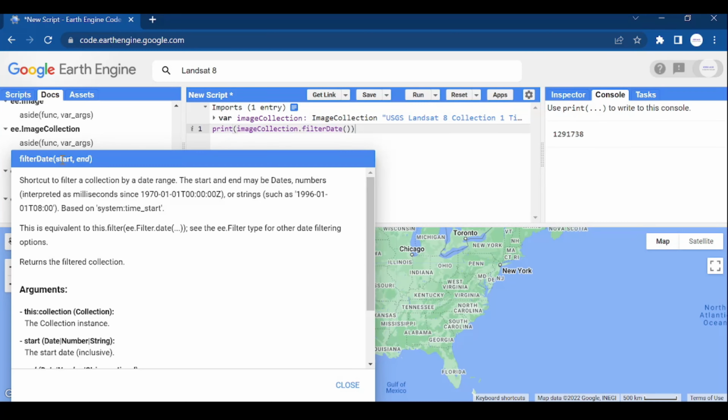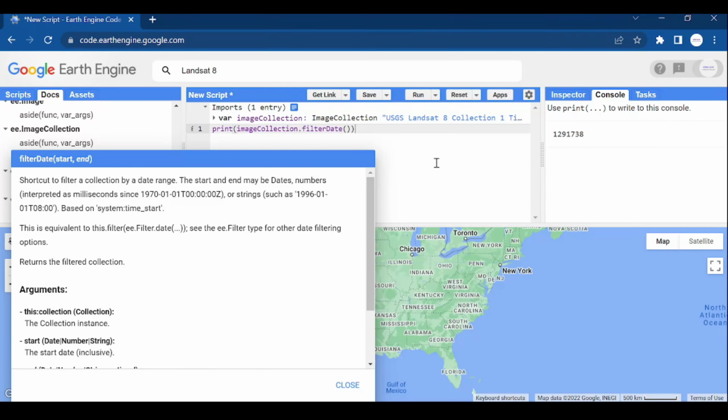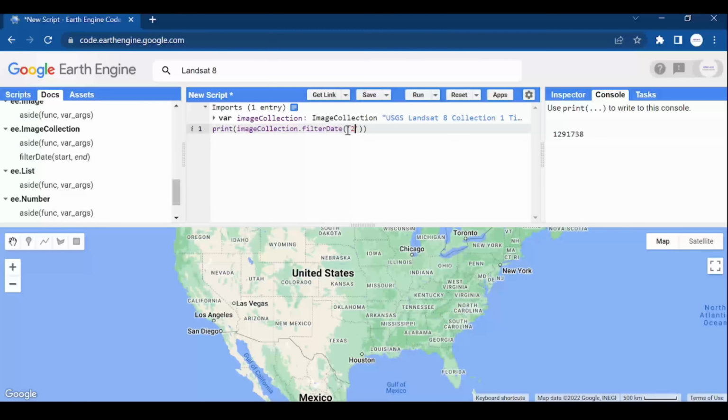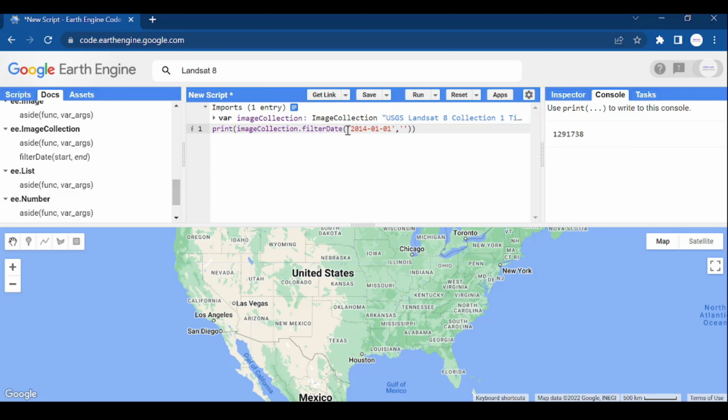As Landsat 8 has images from back in 2013, now if I want to take the images from 2014, we need to pass the year, month and date as a value. As you can see in the documentation, we require the start date and the end date. So suppose first the year, followed by a dash, then the month, that is 01, followed by a dash and 01. That is the year 2014, the month January, the date 1. Now we are giving the ending date, that is the same year 2014, followed by the second month February and the same date 01.